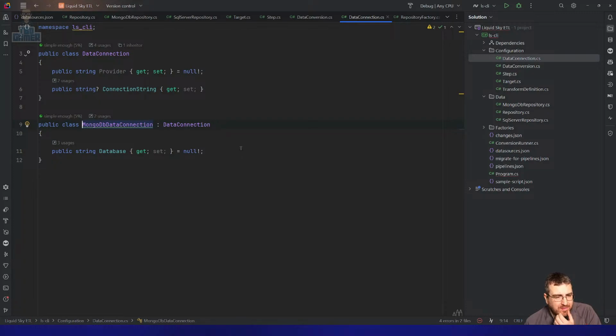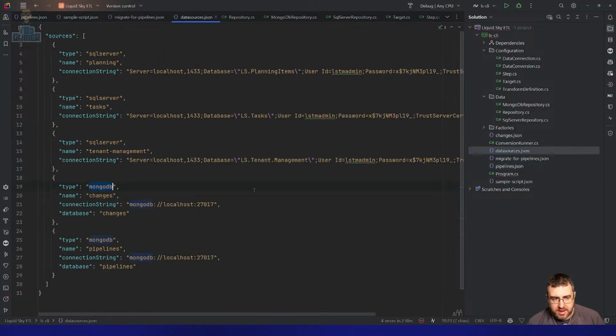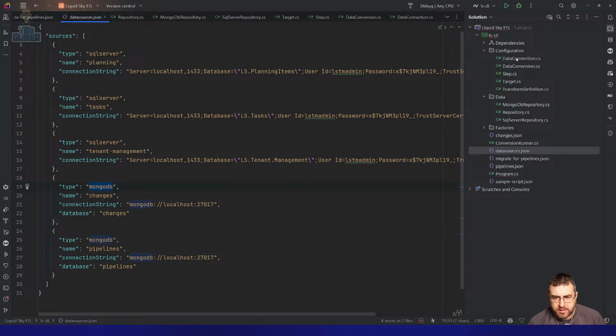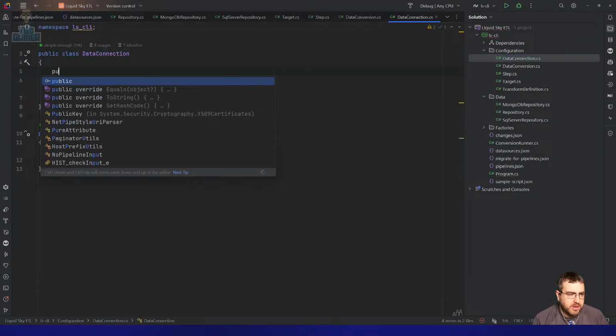Yeah, see, that's the problem. It's a data connection. Okay, I did kind of have the same idea, because it adds database. If you look, there's a slight similarity. Data connection. These are data connections. This is a name, a type, and a SQL connection string.